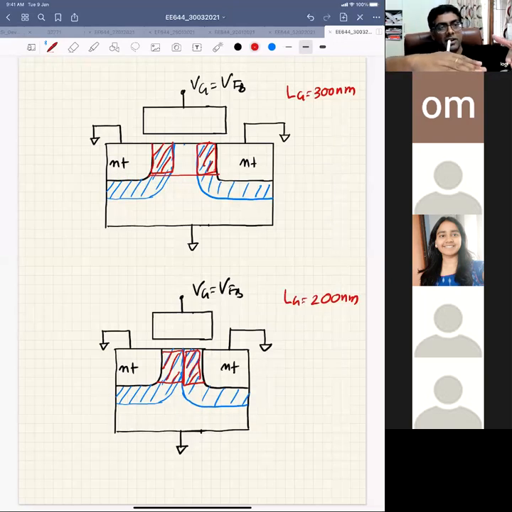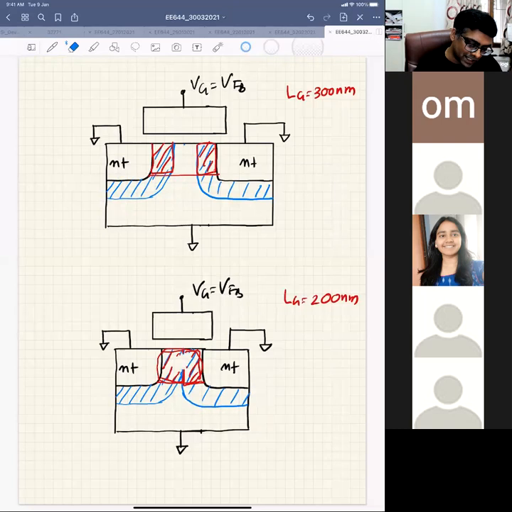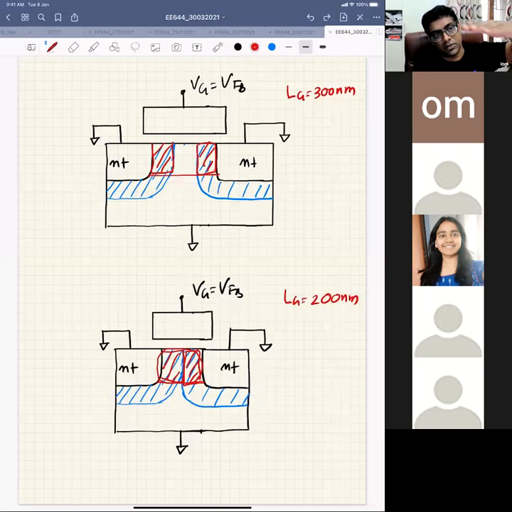So you could think that my gate voltage is the flat band voltage, but if you look at the silicon, there are already some charges available, which means there is already some surface potential, even at Vg equal to flat band voltage. When the gate voltage equals the flat band voltage, we always say the charge in the silicon is zero and psi s is zero also. But that is not true in this case.